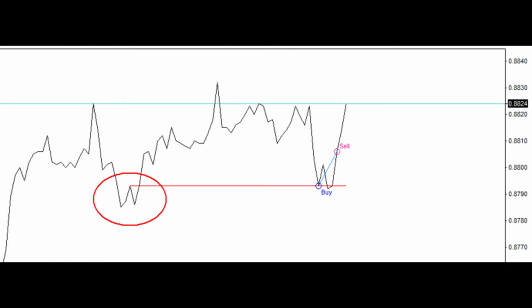Let's look at an example of a W pattern. See the clean W shape? That's exactly what we're looking for. If you check your charts, you'll see that this pattern happens fairly often. If we would have set a pending buy at the nose of the W pattern, what would have happened? Let's see how that would have played out.